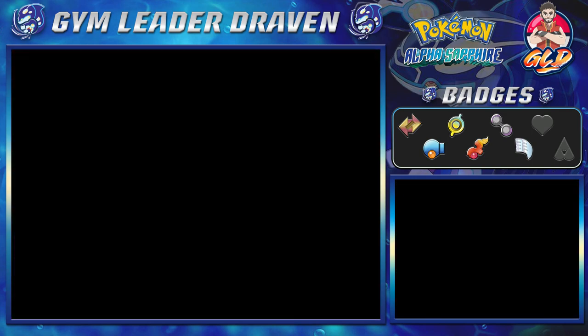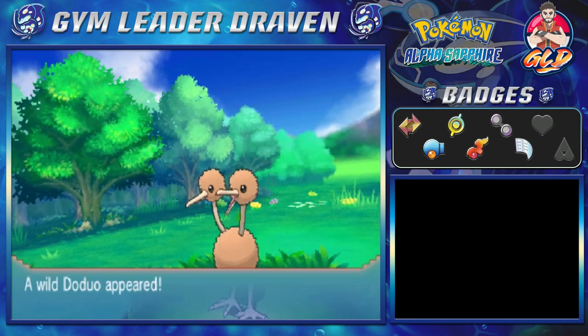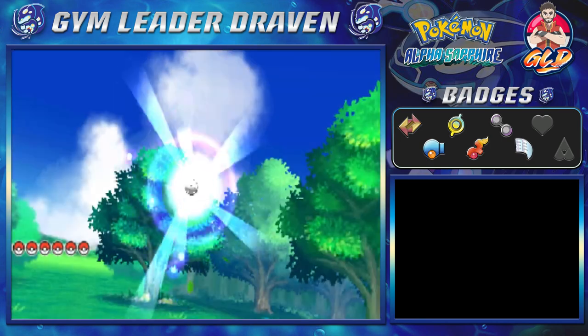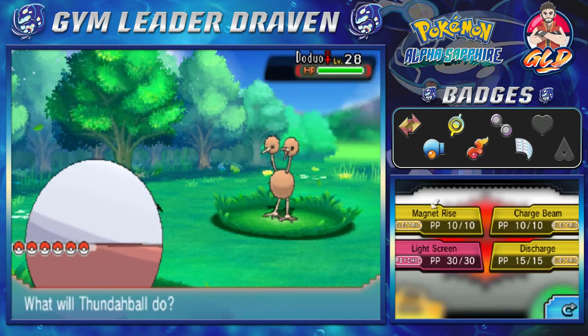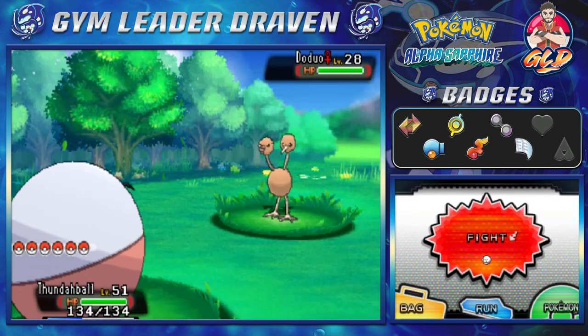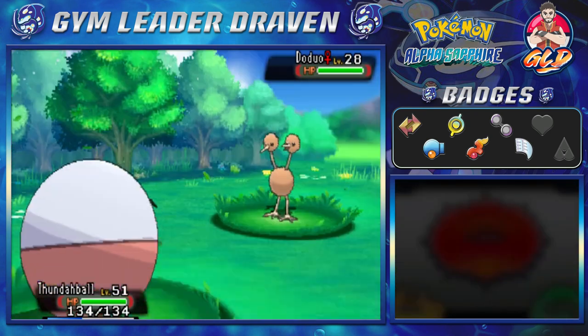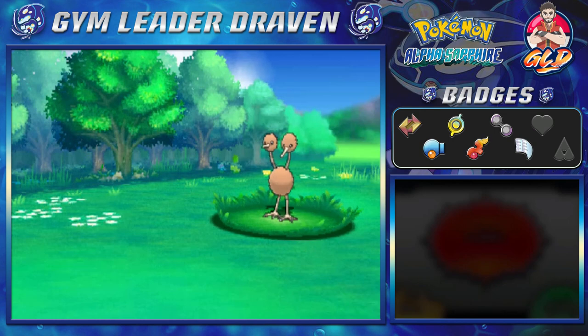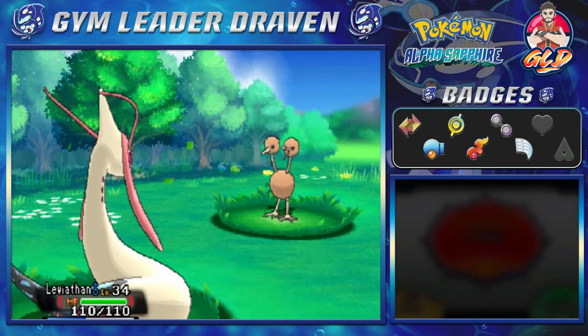All right, let's see what Doduo is all about right here. And as you guys can see, a Doduo has appeared. And you can battle these Pokemon. The only problem is that you might be a little bit over-leveled. So it would be a good suggestion to use a Pokemon that is of a closer level to these guys. That's why you need a good team.